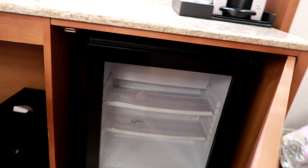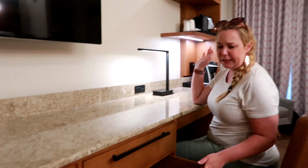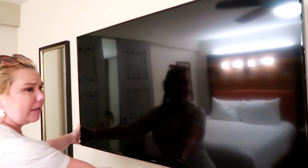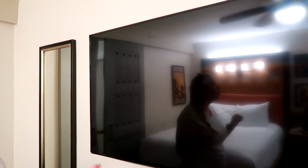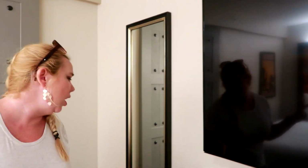You have your mini fridge down here. It is your basic mini fridge, so nothing too fancy there. There's plenty of space and storage. Have a huge flat screen TV that is on a swivel, so this bed can watch it, or this bed can watch it at whichever location you choose to sleep in. So that's cool. These are big TVs, really cool. And your full length mirror, ignore the luggage and the cute dino stuff.